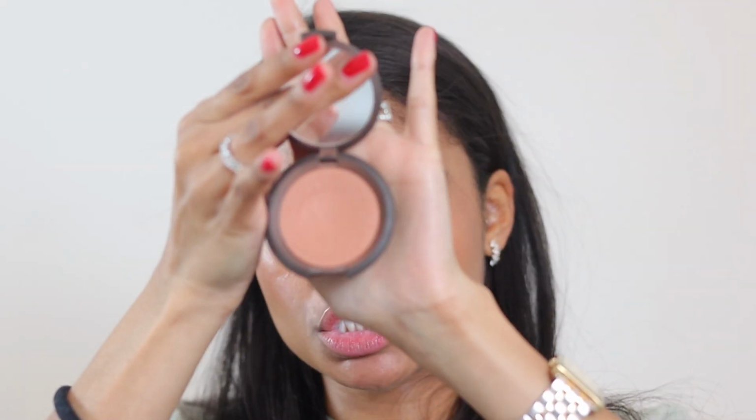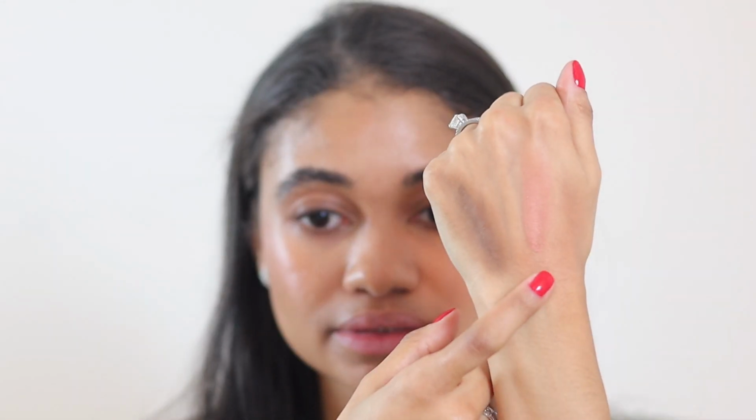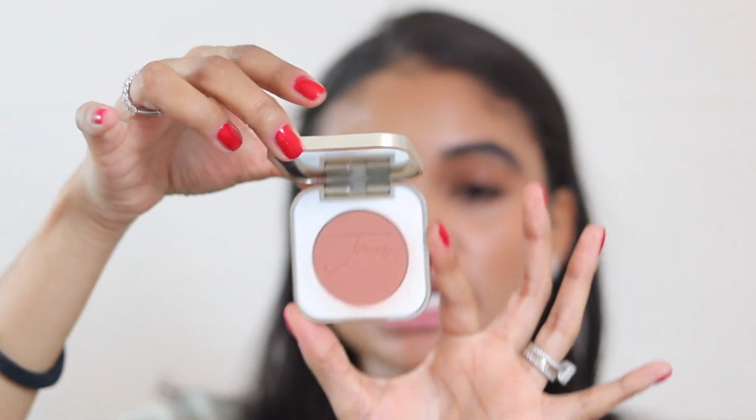It's not a perfect dupe, but this is the blush. I know this looks so lackluster, and you're like, girl, what? But it's so pretty. I love this blush. It's one that I feel like no matter the occasion, it works really well, especially if you're my complexion, but just in general, it's so pretty. I know it looks really boring, but I swear it isn't. I put it on the back of my hand so you can see. Look how pretty that is. It's a very neutral blush, but it does give a flush. Again, it's called Sheer Honey.